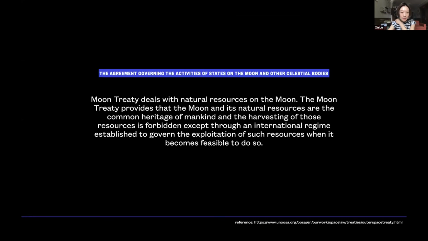And of course, as we finally leave low Earth orbit, we are now facing a big difficulty in finding common ground for the Moon Treaty. Essentially, both China and the United States are not happy to sign the treaty around the mining regulation on the moon, and we're still not sure how this is going to play out in our journey leaving Earth.